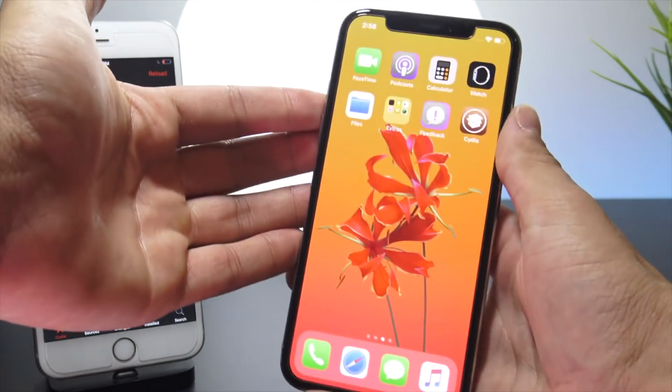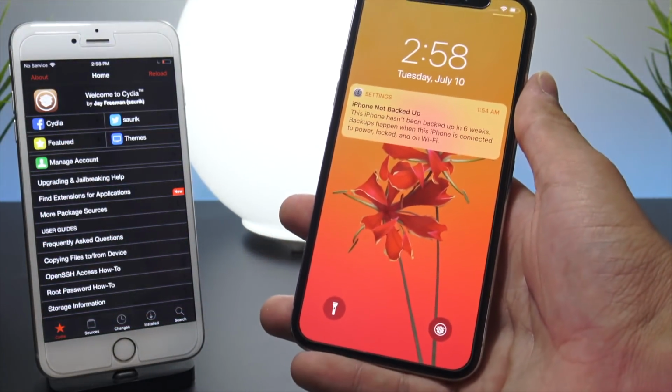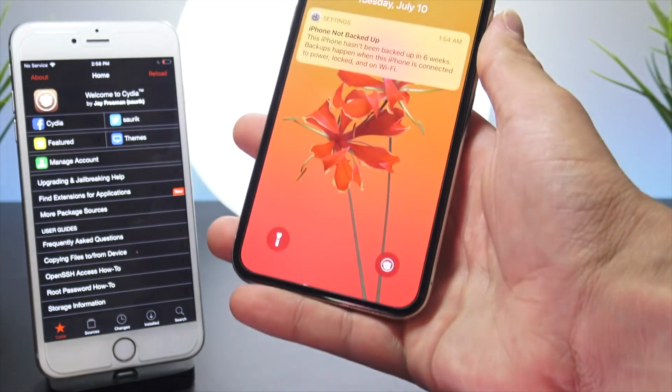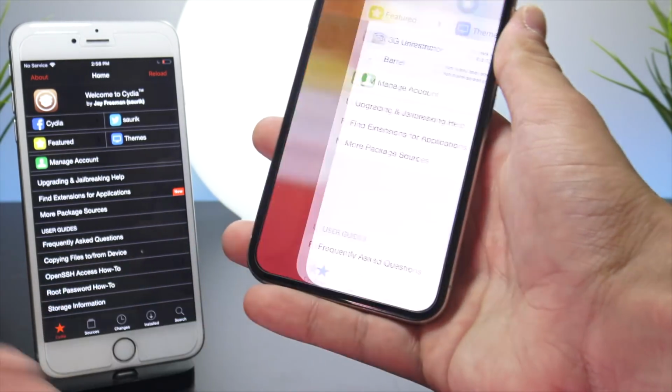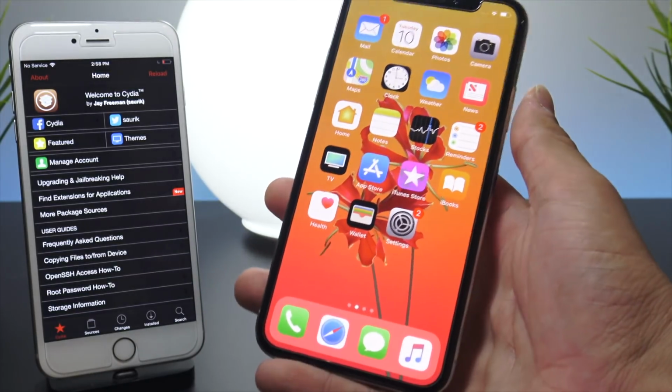So here, let me just exit out of Cydia, take you to the home screen. If you're on your lock screen, say, this tweak called Jumper lets you switch up these toggles right here to whatever you want. And an awesome one that I thought was really cool is Cydia. So if I just click that, it takes me directly to Cydia from the lock screen of my device.